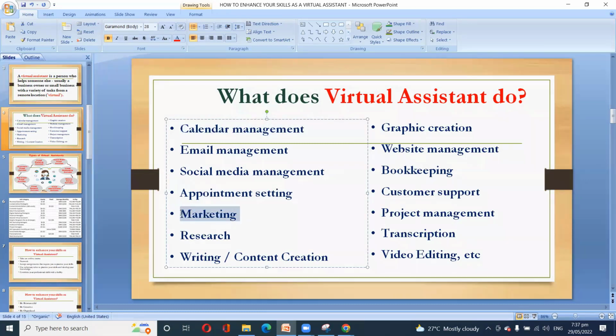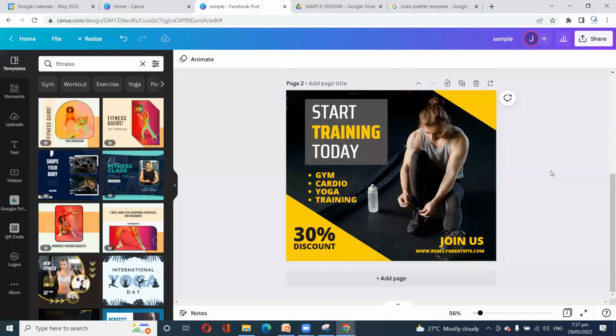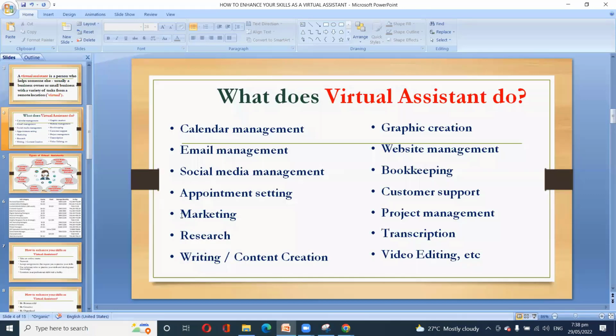Now, if you are good in marketing, then you can apply as a VA here in online, as a social media marketing VA. So, hindi siya sapat kung nag-post ka lang. Dapat marunong ka ring mag-advertise. So, maraming clicks, maraming engagement ang post natin kung interesting din ang topic natin or kung maganda din ang post natin. So sa inyo, if you want to be a social media marketing VA, dapat you have the talent in sales, in marketing, in advertising, and of course, you need to know how to make content.